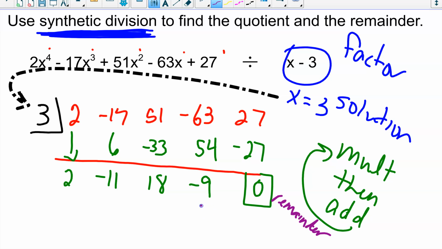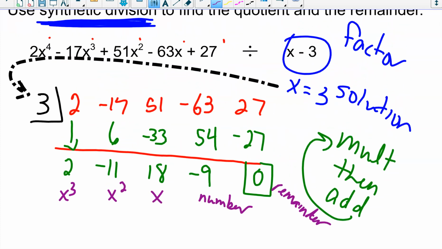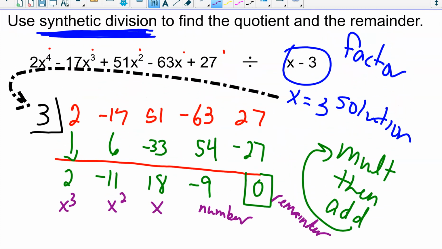So this is always the number at the end. This is x squared, x cubed. Notice I did that from right to left to make sure I got these in the right one. So now we just factored basically, pretty much a miracle, right? We took this polynomial, and we divided it by a binomial so that we could get another factor.